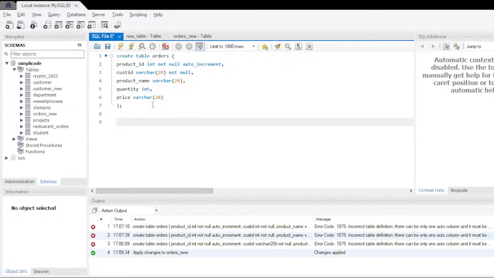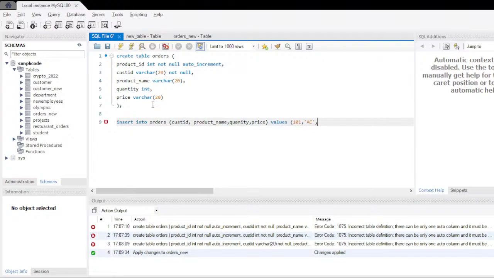Let us now insert some values into it and we'll see the output. Mention insert into, then the table name, that is orders. Now, in order to insert the values into it, you need not write the product ID column here. We'll just directly write the customer ID and we'll see how the auto increment directly works. So customer ID, next we have product name, next we have quantity, next we have price, and mention values and insert some values. So customer ID, I'll just take it as 101. Next, product name, let us take as AC.